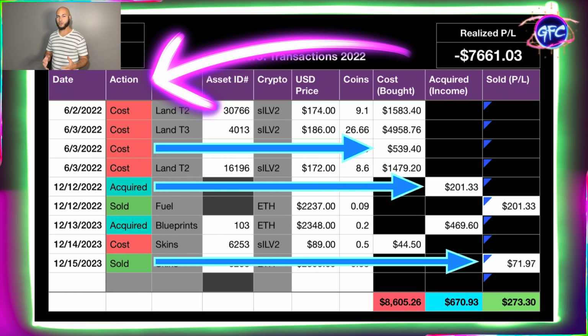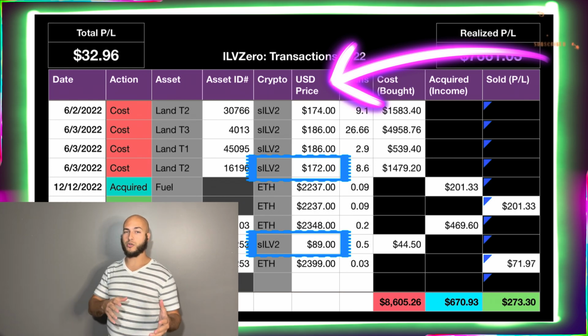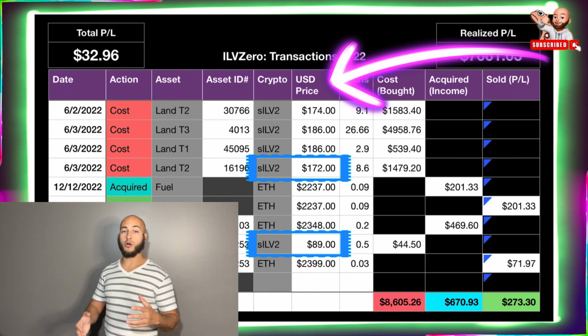And depending on what you choose, it brings the total over to the right column. And this helps you keep everything in chronological order, but also separate your costs from what you're making in the game. You can see under the columns crypto and USD price. You select which crypto, whether you bought something with SILV2 or you bought or sold something using ETH. And for the USD price, you're putting the current price during that date.